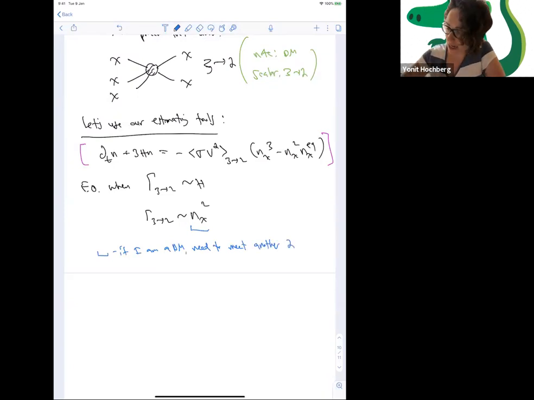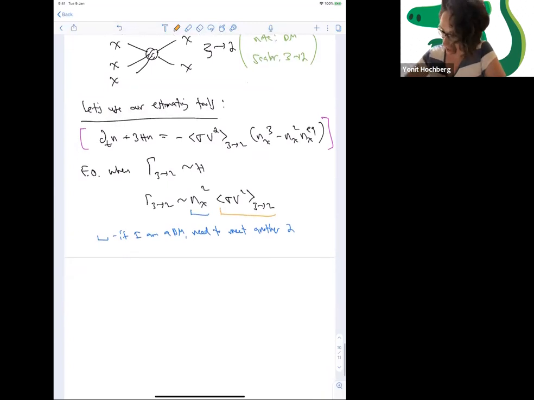The second thing the rate is proportional to is the strength of that interaction, the thermally averaged cross-section. I'm going to call it sigma v squared 3-to-2. Let me explain this peculiar notation. The thermal average cross-section is the strength of the interaction. The v squared is standard notation: if I'm a dark matter particle, there's really a flux of two dark matter particles coming and hitting me. The flux of one dark matter particle would be just nv, and so you need this squared. It's just a stand-in notation for the collision term.